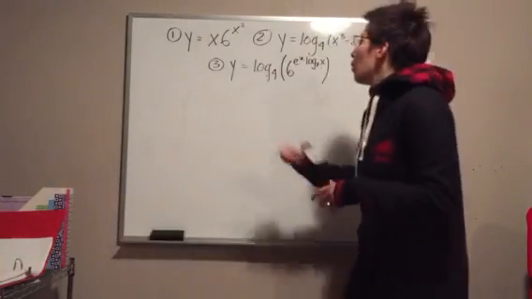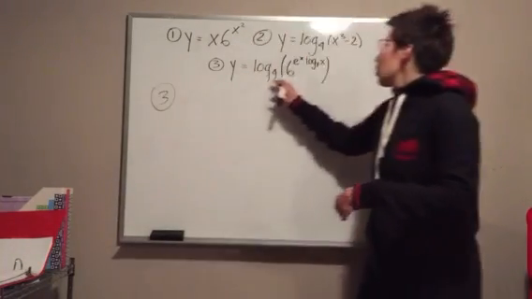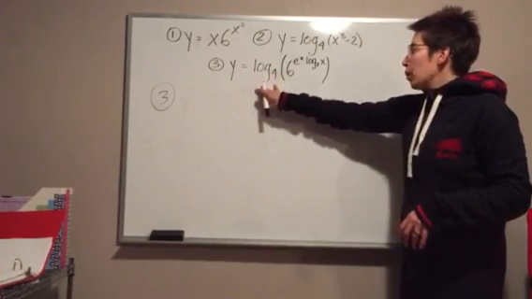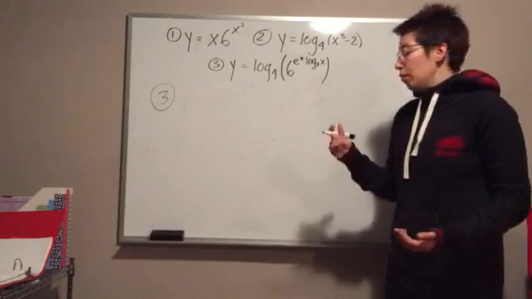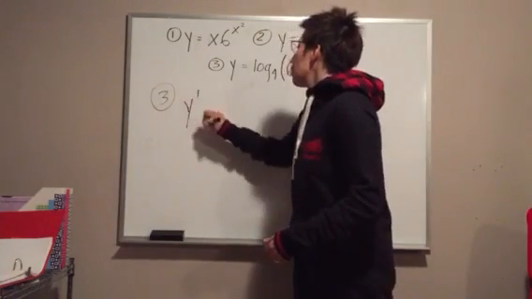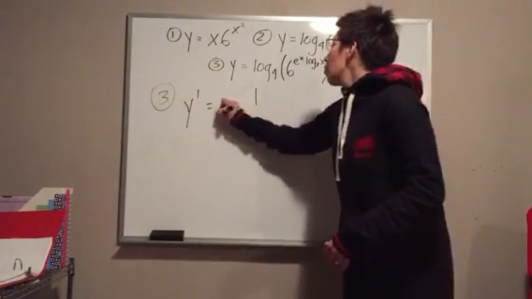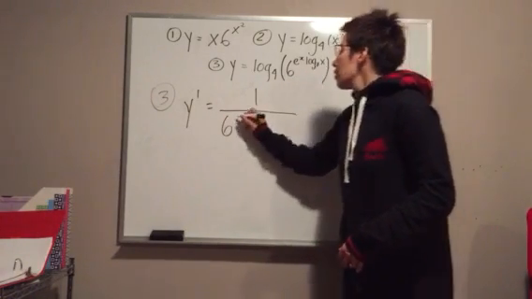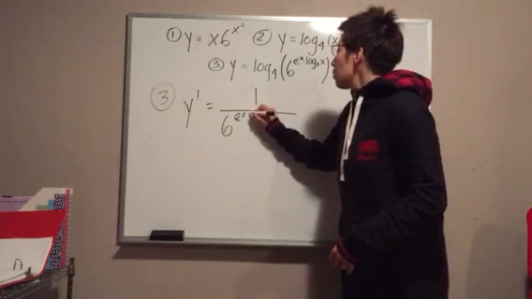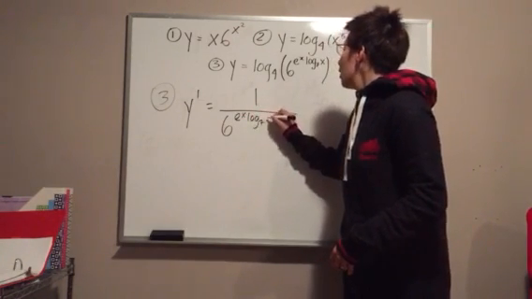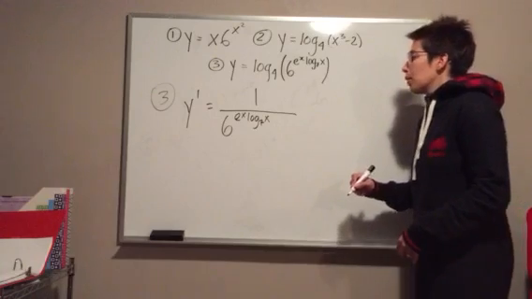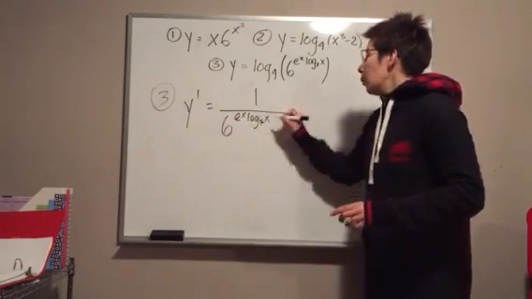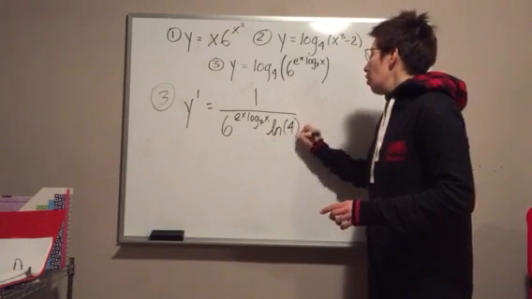Alright, so now we're going to do part 3, this whole thing. You're going to start out looking at how we have a log base 4 of some stuff and we want the derivative of that. So y prime for 3 is going to start with a 1 over, and the 1 over is going to be this argument, 6 to the e to the x times the log base 7 of x, that whole thing in the exponent. And then because it's a log base 4, don't forget, your whole denominator has to be multiplied by a ln of 4.